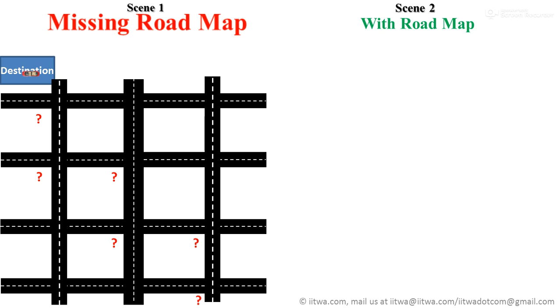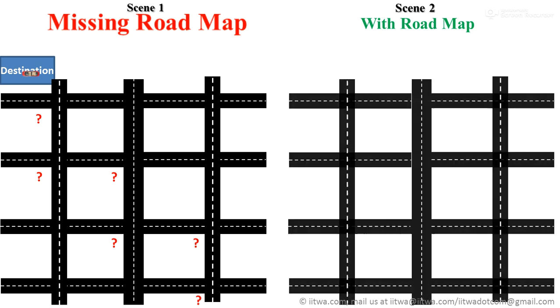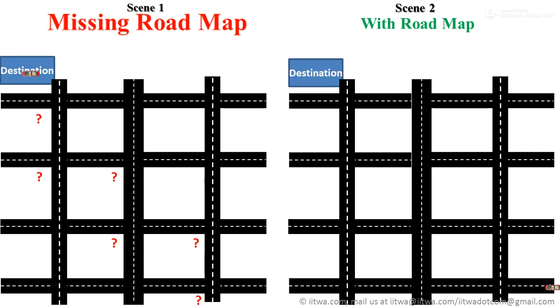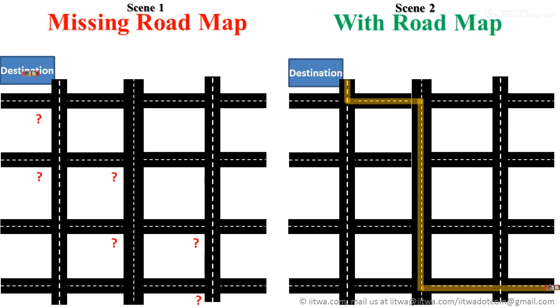Scenario 2. Drive in a known area. Imagine the same scene but the only difference is that this area is known to you and the roads are also well known to you. In other words, a road map is ready in your mind, meaning you are very clear about road and direction. How easy it becomes to drive now. For sure you will have a very easy and swift drive experience.